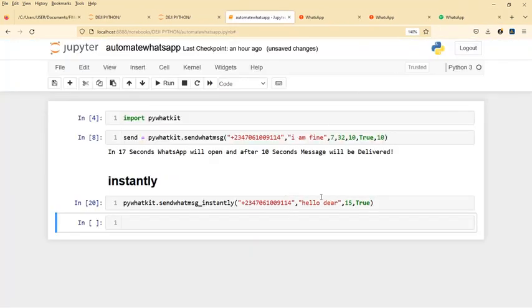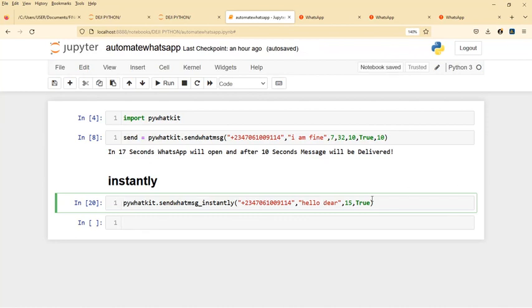So now what's the benefit of closing it immediately and waiting for a particular time? I would advise you that you allow it to wait for 15 seconds. The reason is that you might want to automate some stuff, maybe send a message to two people for you, maybe the numbers in your contacts, so that everybody will get the message, so that everything will actually work very well. I would advise you that you allow it to wait for 15 seconds before closing it. So let me give you an example of that.